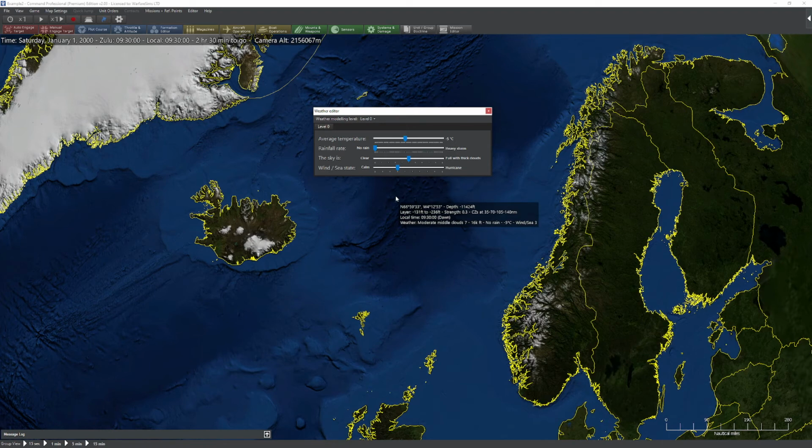And of course, over in the North Atlantic during the winter, it's going to be pretty darn windy. So let's see, we're at a wind sea state of 3. I'll actually put the wind sea state up at 4. Minus 5. We'll make just a teeny, tiny bit of drifting rain there. Let's take a look. Very light rain. Yeah, we'll make it just a little bit worse. There we go. Now that's the North Atlantic.